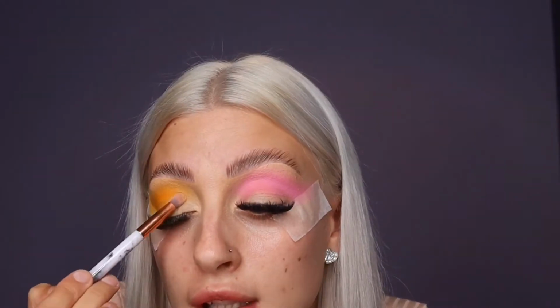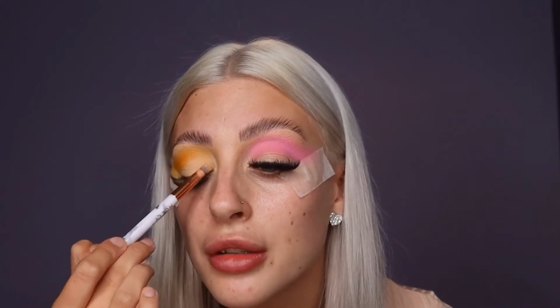I just kind of want it to be, I don't know, mate. I don't know what I want it to be. You know what? Let it be what it wants to be. Why does it have to have a label? If it wants to be called a cut crease, that's what it'll be called. If it wants to be called soft glam when she's bright yellow, that's what she'll be called. I don't know what I'm talking about. It's like 12:30. Just please ignore my shit. Do you know when you just hit a brick wall and you're not tired but you're also knackered, but you don't feel it? That's where I am right now.